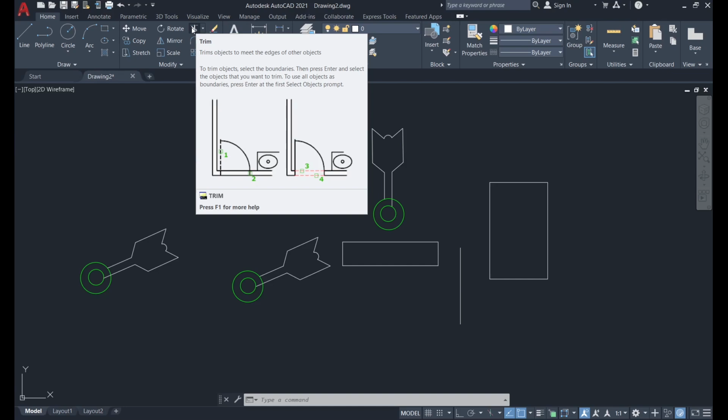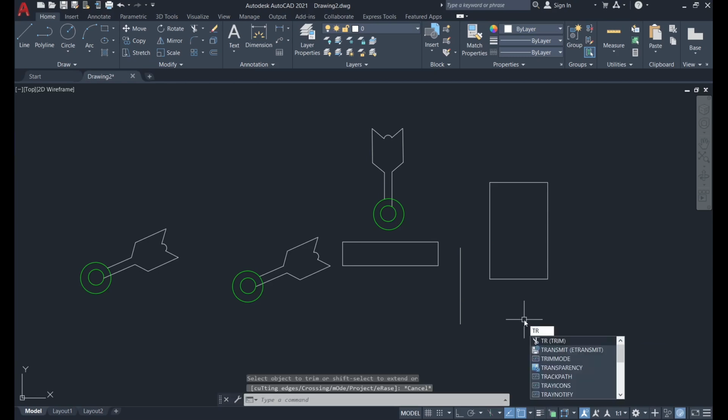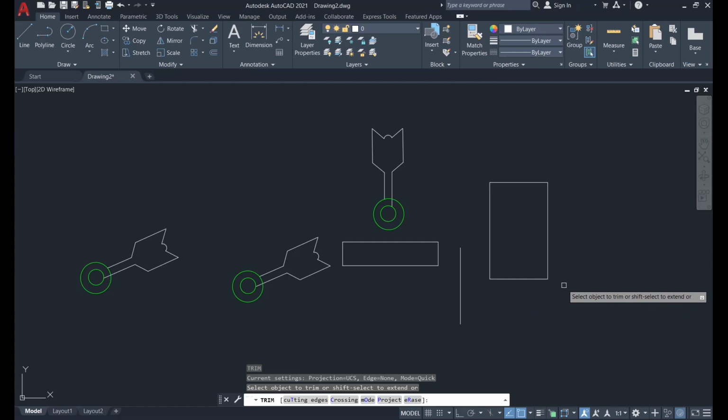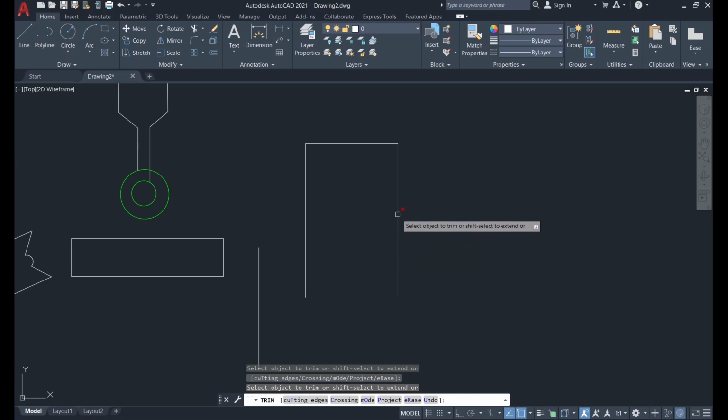So we are going to do the same. We can right click on the command or you can use the shortcut to access that command. Here we have a rectangle and we can just click it and erase or trim that line.